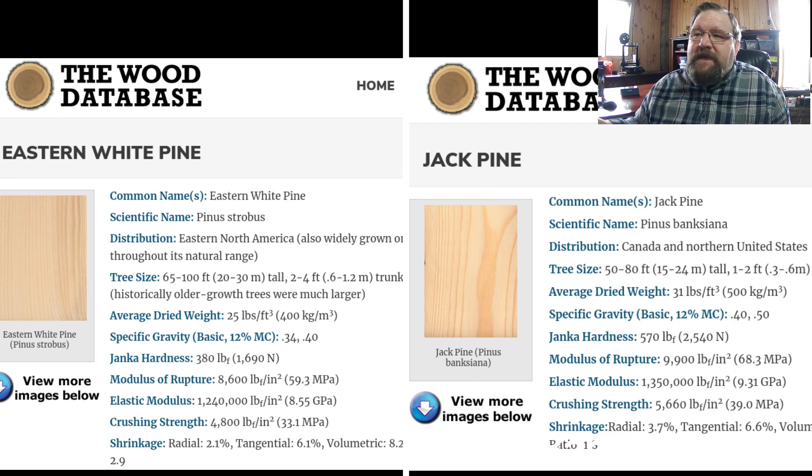Now the last number, which I consider one of the biggest pluses of Eastern white pine along with all its strength characteristics, is shrinkage. For Eastern white pine, radial shrinkage is 2.1%, tangential is 6.1%, and volumetric is 8.8%. Shrinkage is how much the wood will shrink as it goes from just sawn on the sawmill to its final dimension. All wood moves a little bit — some woods shrink more than others, and some take longer to dry.